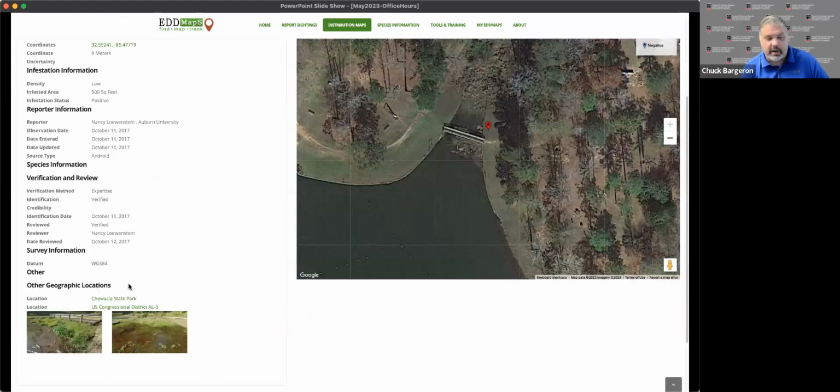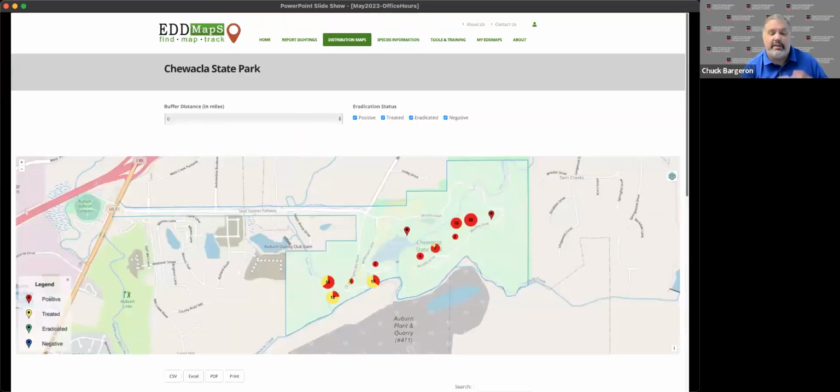We've cleaned that up a little bit recently, so you don't see a lot of the duplicated information. And we've also made these now linked. In this case, this record found in this state park, you can click on that and see the state park and everything that has been reported in that state park. If you scroll down on the page, and I'll show that in another slide, you would see all the species listed and the number of reports of that species that has been found in that area.